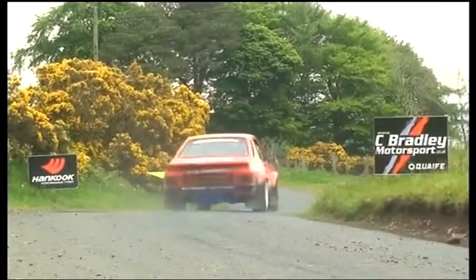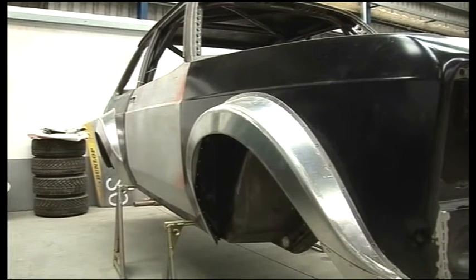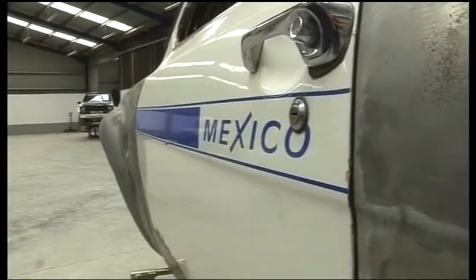Thanks to Camillus' considerable success in the Irish modified rallying scene, where he has won numerous two-wheel drive rallies, their engineering expertise is second to none. The past few years, there's people all over the world who must be watching them, and then they're just thinking they need one of them. And I'm sending bits and pieces everywhere: Australia, America, Spain, Romania, everywhere. We're sending parts from all over the world.